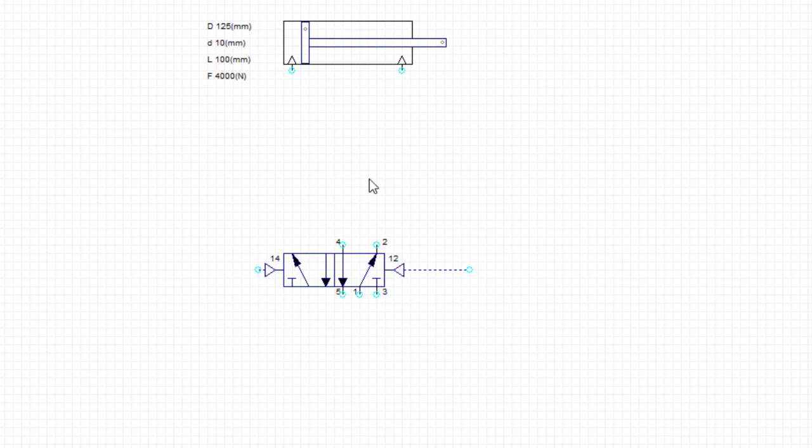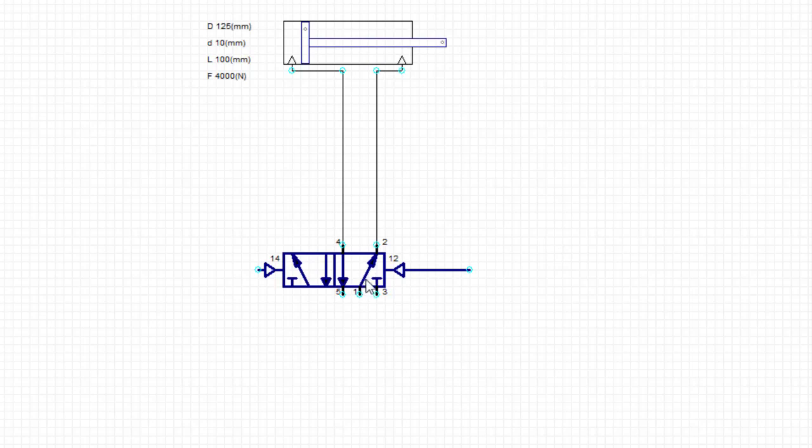To hook them up in AutoSIM, if you look closely, you'll see these little blue circles in certain places. That means we can make connections to those circles. To make a connection, you just hover over it and the mouse cursor turns into a target symbol. So just click when it turns into a target and then come over to where you want to connect it, and when it turns into another target, you click on it. Just do the same one over here. So that connects the valve.